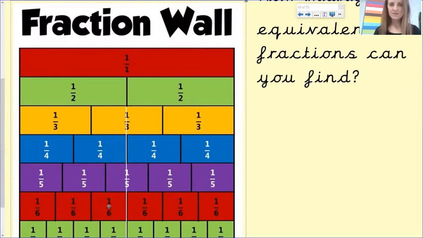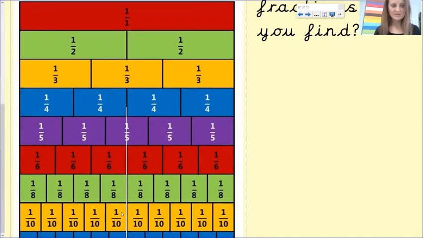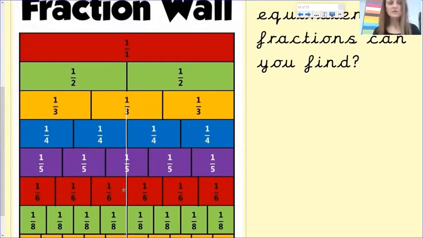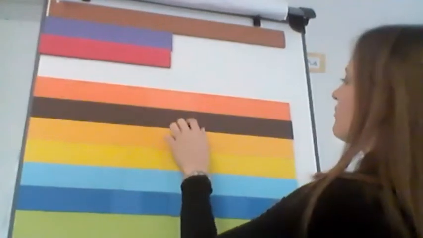It's the same as 3/6. It's the same as 4/8, 5/10. So have a look at different ones, and remember that it has to be the same amount. So if I'm looking at my fraction wall in front of me, I have got that 2/4 are the same as 1/2. If I look here, this one has 1, 2, 3, 4, 5, 6. So if I look and I say 1, 2, 3, oh, that's the same amount. That one's a bit over. Let me just move it over a little bit.